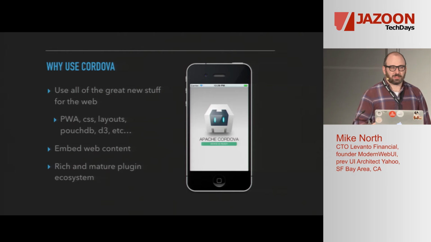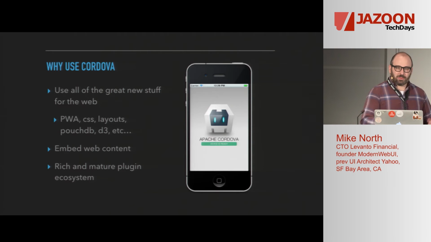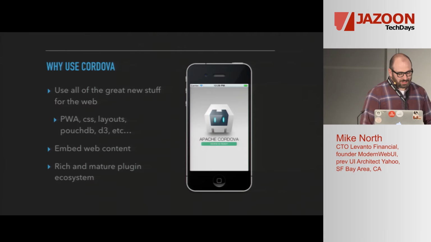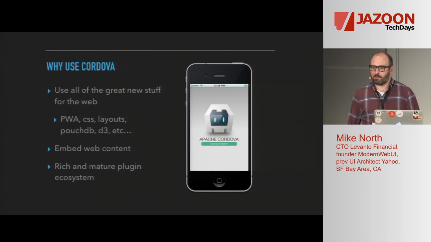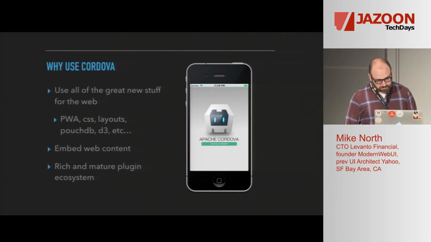So anyone here used D3.js before? A couple people. So D3.js is a visualization framework that is probably 10 times more popular than any native graphing framework, or probably all of them combined. And so there are a lot of examples there, and for something like a dashboard, this would be a great tool to reach for. Essentially, you're embedding web content, and this is the example that has a full screen web view. And because it's been around for a while, there's a big plugin ecosystem. So if you can think of a sensor or an API you want to interact with, there probably is something out there that is close to meeting your needs.